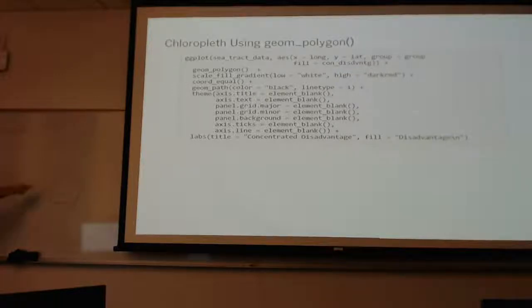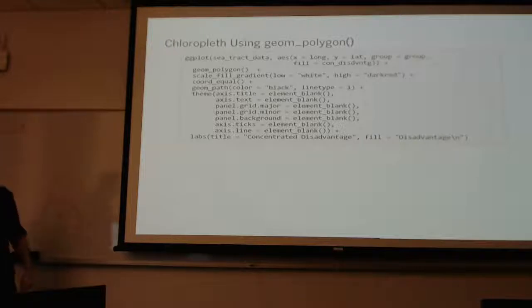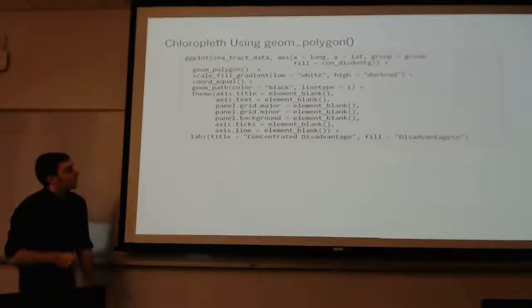Then, to tell it that you want a polygon, this entire thing would be group 1, and it would associate all these points with each other. Say you had another thing right here, this would be group 2, and so on and so forth. Then it just knows that each group is going to be a polygon. It knows to draw a line around the boundary of this, and it knows to fill it with a particular color. So we're using standard ggplot functions, just in a little bit different way than we've done before.